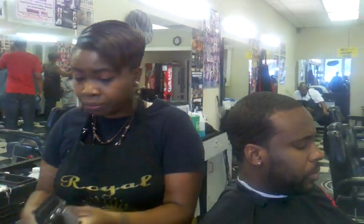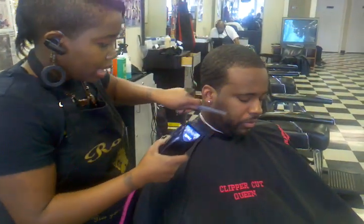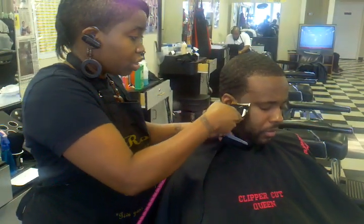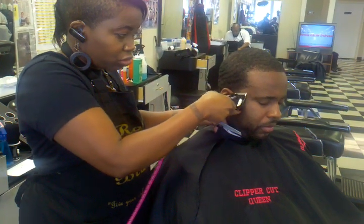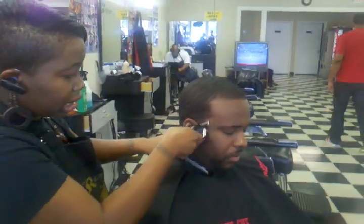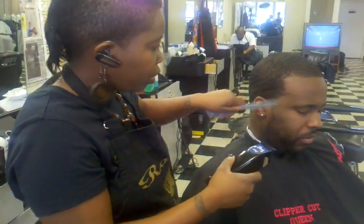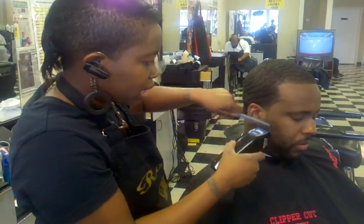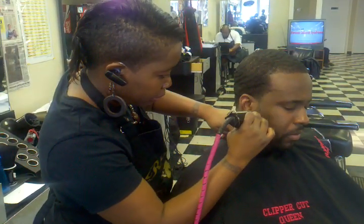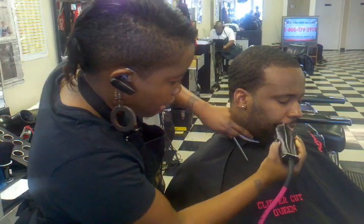Well, I have my Oscar Topaz, and I'm going to open it in a full open position so it can cut off less hair, and I'm going to go against the grain at like a 45 degree angle, notching just softly, because I don't want it like a close taper, you know. I just want it to blend into this beard. Now I'm going to go with the grain and balance that hair out.